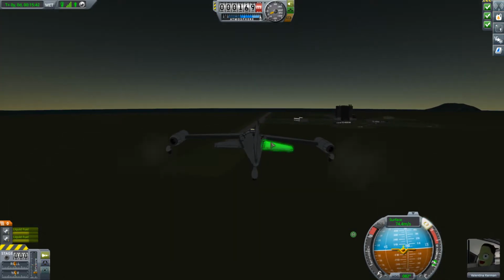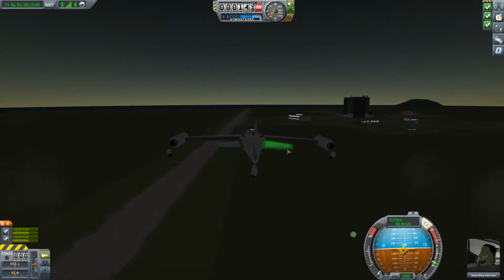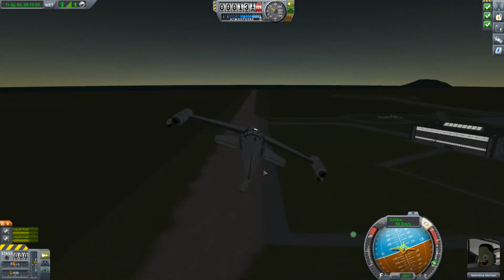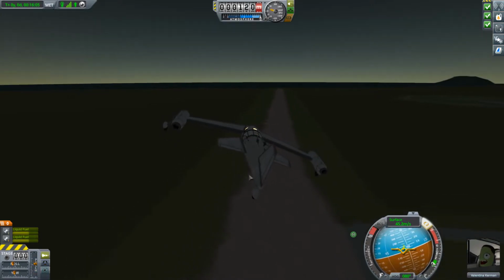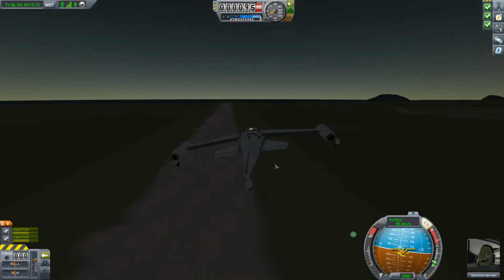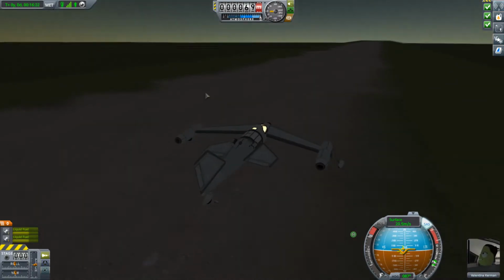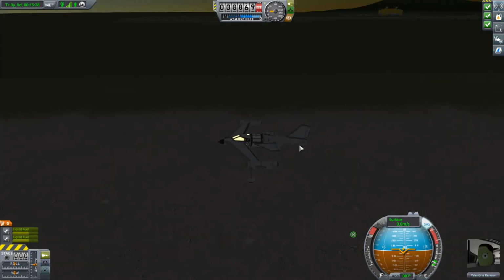I'm going to keep this. Okay. We are, I think, as aligned as we're ever going to be. So, I'm just going to do this. Come on. Come on. This vehicle is actually very, very difficult to aim. Touch B for brakes. And we managed to land this honestly really janky craft.